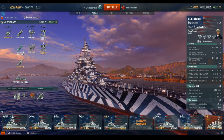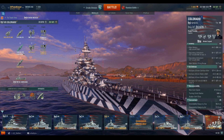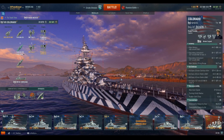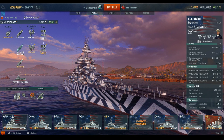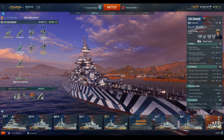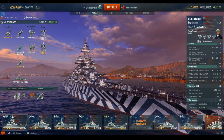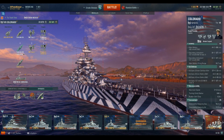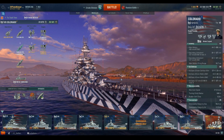She doesn't really lose a whole lot of speed when turning, which really helps her out. Wargaming has buffed her gun dispersion so she can actually hit what she's aiming at. I remember being 7k away from a Nagato and consistently missing — the dispersion would literally put four rounds short and four rounds long, bracketing the ship lengthwise. You simply could never hit the thing, and that was point-blank range for battleship play.